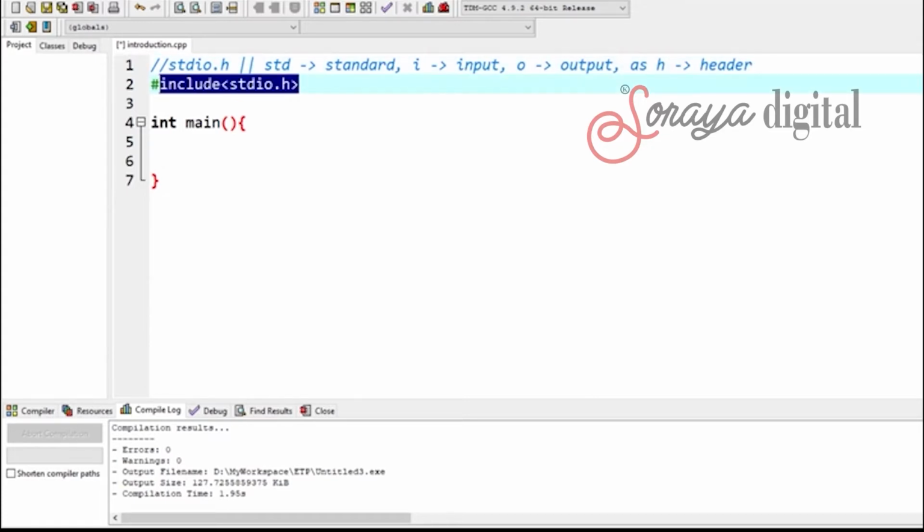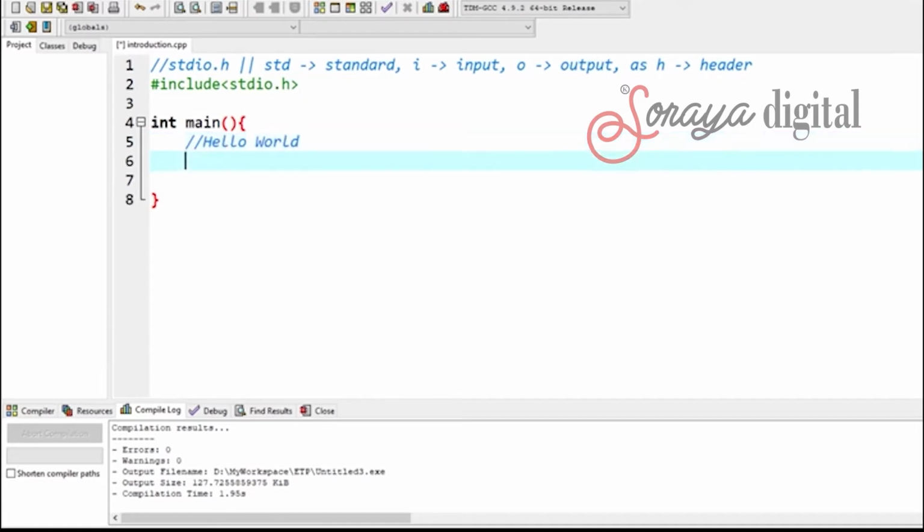So before we begin, let's first save the file that we just created. Let's just save it as introduction, maybe just say introduction.cpp. Then just click yes if you are like me.